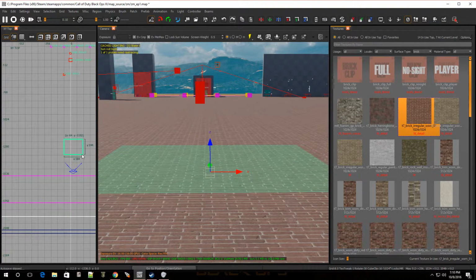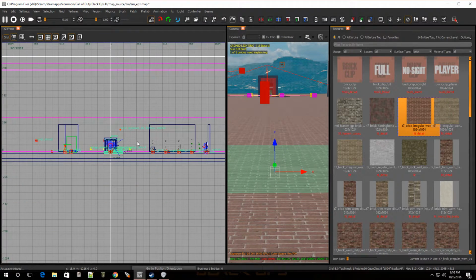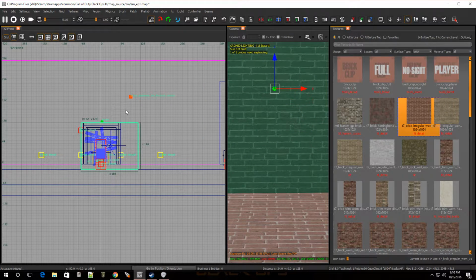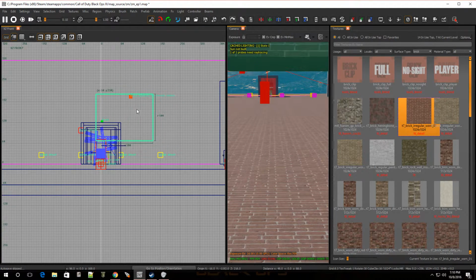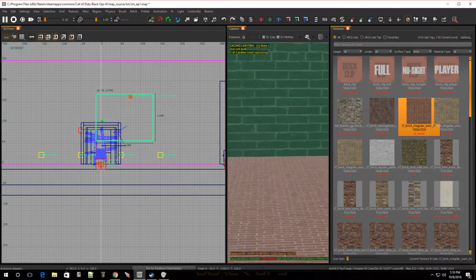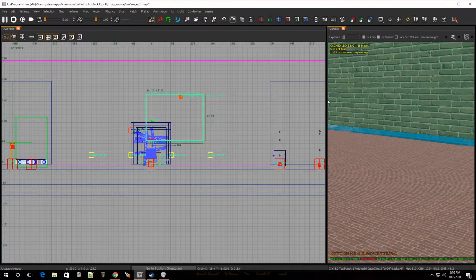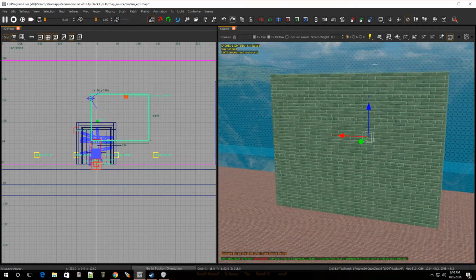If you want to drag out a brush, just left click on the 2D window and hit Control and Tab. Let's say I want to make it bigger, you want to drag it on the outer sides. Never drag it on the inside, because if you drag it on the inside, you're just going to move it. Let me back up and get rid of this window. All right, right now I just made this brush.